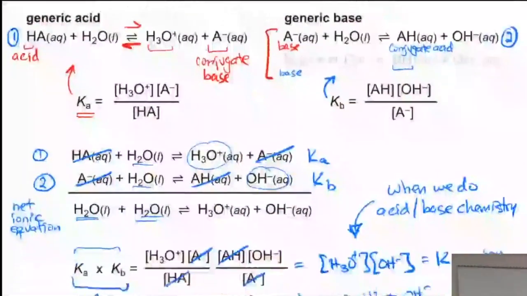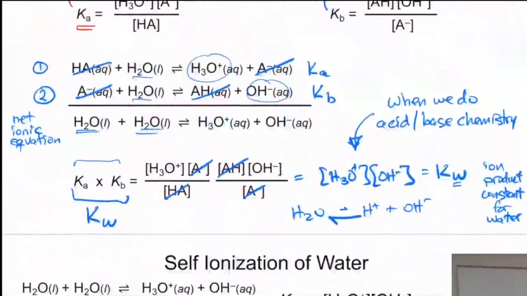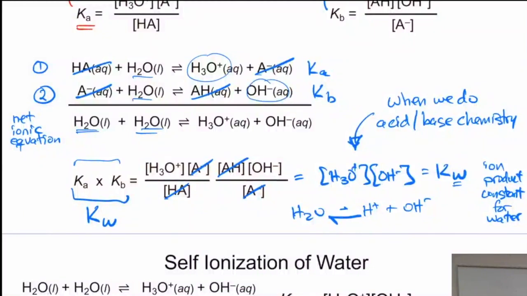All right, so we're down here. Okay, so this is called the ion product constant for water, simply because it's naming what it is. It's the product of the ion concentrations. And we're considering it a constant because of how we're defining this. We're defining this under standard conditions, as always.